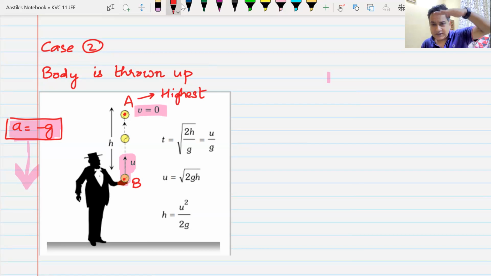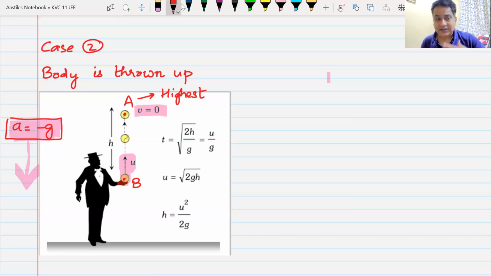So when it is at the highest point, what happens to the velocity of this ball? Zero, sir. Why does it have to be zero? Because if it is not zero, it will keep on going up. Yes or no? Therefore, at the highest point, not directly but indirectly, we know that velocity has to be zero. These are the three known things, directly or indirectly, that I have painted in pink.